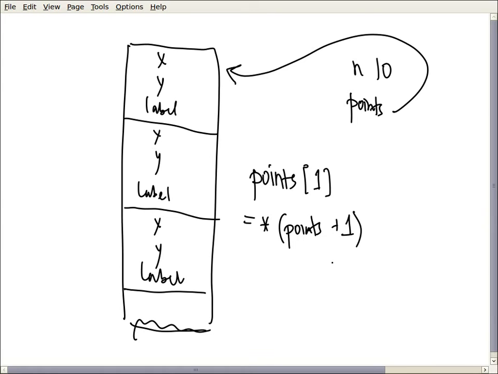And points plus 1 points where? It points 1 point further. The size of a point is whatever the size of this xy. So points plus 1 will point right here, in the middle of an existing object, and so then towards the first half of the following object. Nothing good can come out of this when it prints, right? Now this sounds totally terrible. So this will crash and burn, or it'll print total garbage, or something.